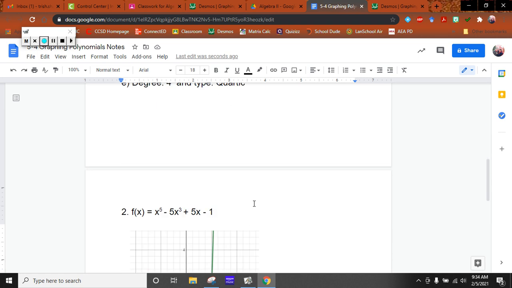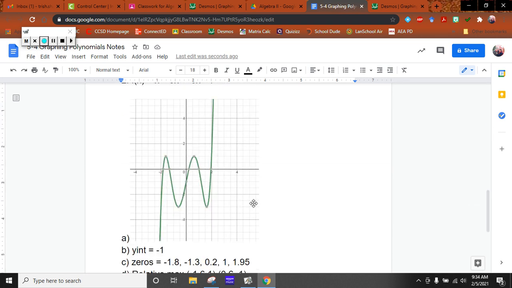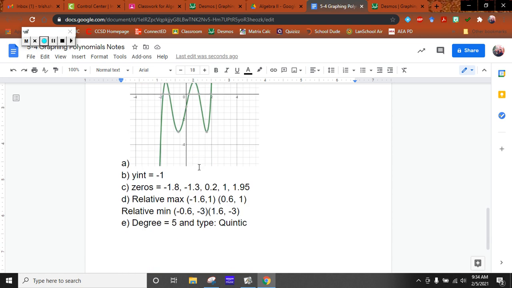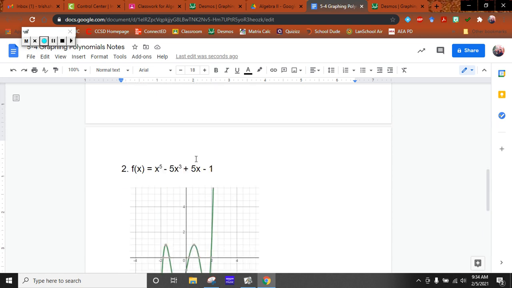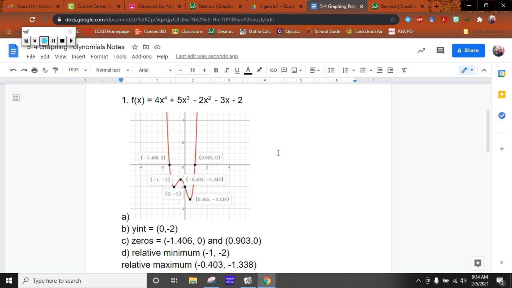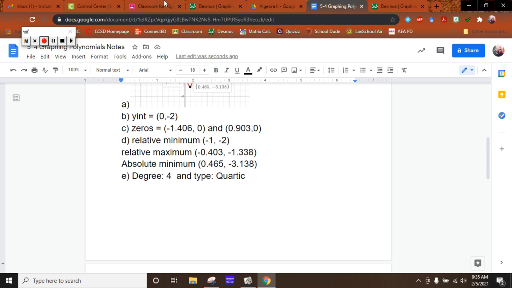So each assignment has about 4 to 6 graphs depending on what it is. And again, these graphs, I tried to pick ones that had a lot going on with it. Some of our graphs can be very minimalistic. You'll always have a y-intercept. You can actually have a graph that doesn't have a zero. So like, if I had just taken this graph and shifted it up a little bit, it wouldn't hit the x-axis. So it is possible to have no zeros. It is actually possible to have no extrema.